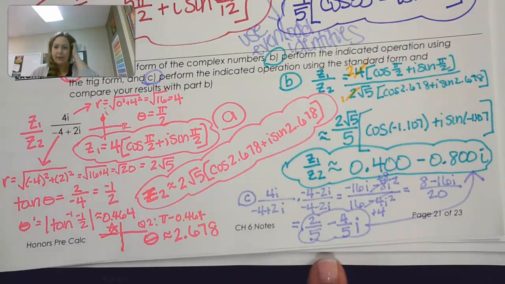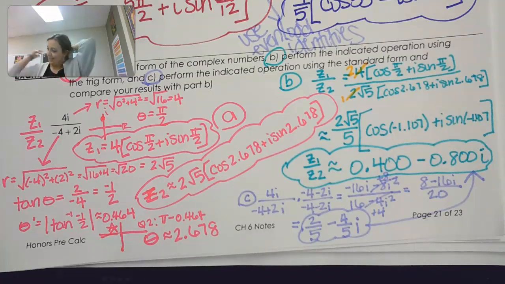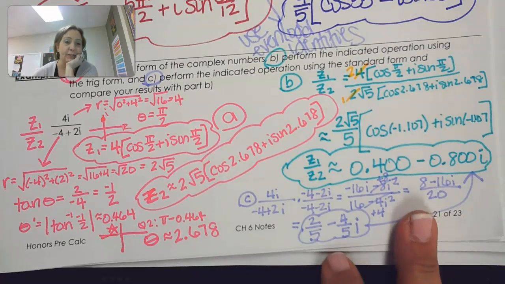But the point is, they want you to see that really these are the same thing. Isn't 2/5 0.4? Isn't negative 4/5 negative 0.8? And they just want you to trust these mathematicians now, that if you didn't believe them, even with the trigonometric explanation, these really are equivalent to each other.